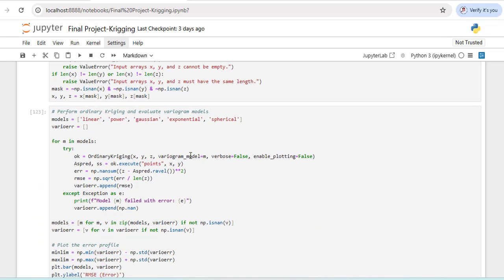And here you can see, now we are preparing the data for interpolating, and specifically for Kriging.